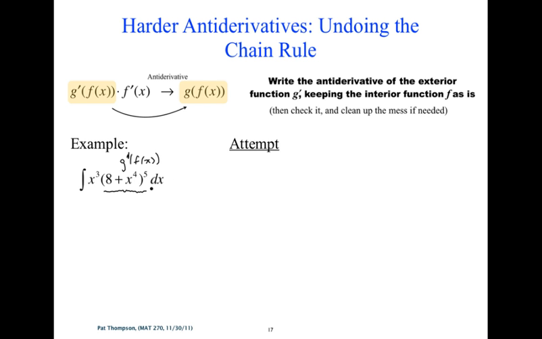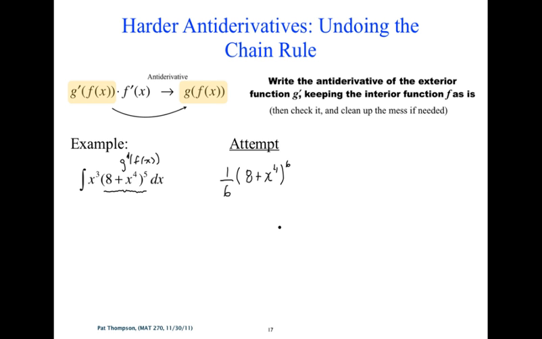I'm not positive. I want to say 5 times, in parentheses, 8 plus x to the fourth. To the what? To the fourth power. So you've got the right idea, but you took the derivative. Now we're doing the antiderivative. Oh, okay. So what would the antiderivative be? The sixth, and then we'd need 1/5 or 1/6. 1/6. So that's our first attempt. The antiderivative of 8 plus x to the fourth to the fifth is 1/6 times 8 plus x to the fourth to the sixth.